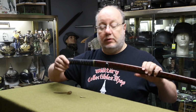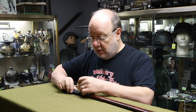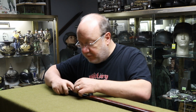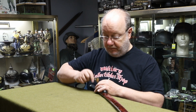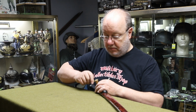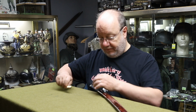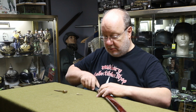But anyways, to remove the mikugi, see, the Japanese sword people almost use a secret language unto themselves. So we find out which way the peg is tapered, and we drive it out the opposite way, slowly and with feeling. I could be a shoemaker. All right, and I could feel that the peg was actually coming out, so I'm going to go a little bit more.